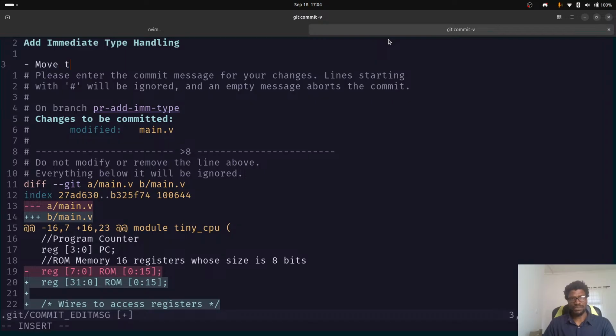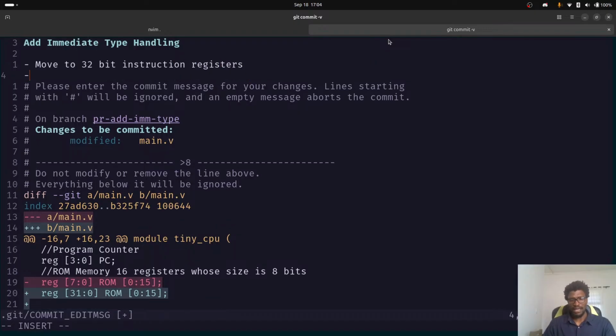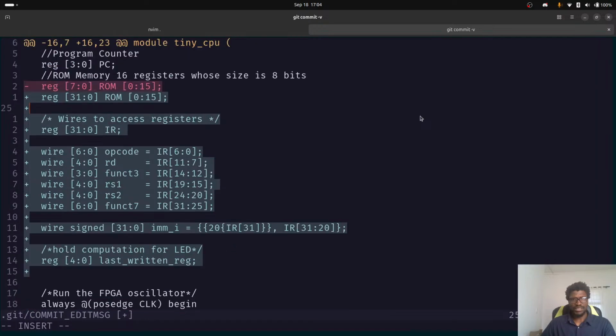Move to 32-bit instruction registers. And then after that, what else did we do? Move to 32-bit registers.